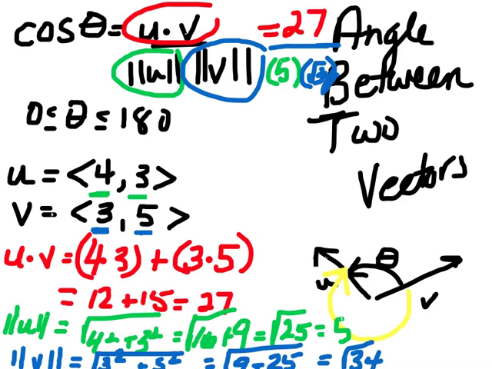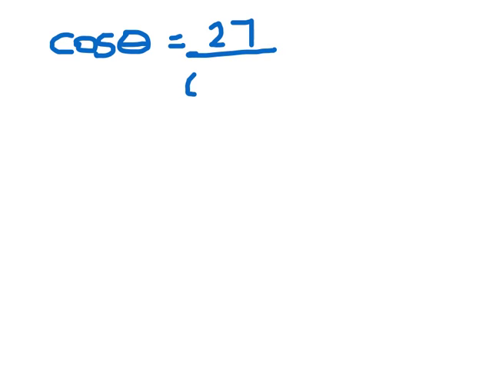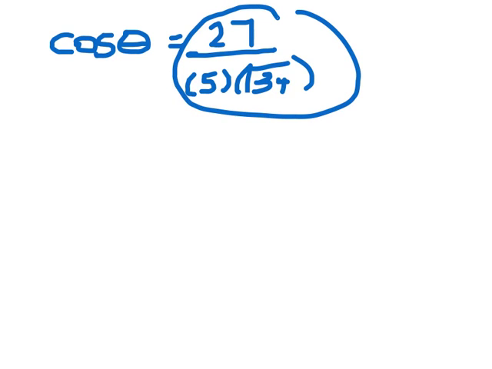So let me see if I can write it a little bit. Let me go to the next page. Notice what you should have written down. Remember, you can pause the video if I'm progressing too fast, or you can always rewind it. What I have now is the cosine of theta is equal to, the dot product was 27, and on the bottom I had the magnitude of u was 5, and the magnitude of v was the square root of 34. Now, if I were to put this fraction in my calculator, I would end up with the cosine of theta.